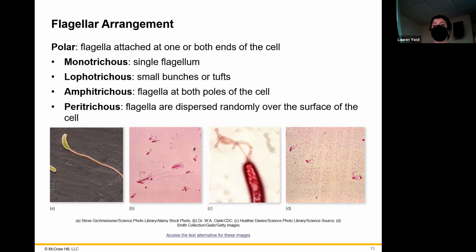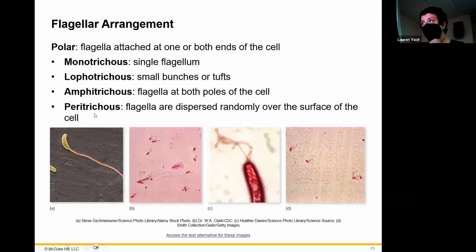So the polar ones, you have flagella at one or both ends. And then we have the non-polar, which is peritrichous, which is this one down here at the bottom. Peritrichous just means you're random all over the surface of the cell. So you're not at one end or the other, but you're all over. Okay, so that's peritrichous. Trich means hair, always, even if we're talking about trichotillomania, that's people who pull their hair out compulsively. So trich means hair. So monotrichous means they have one hair, one flagella. Mono, one. So this picture in A depicts that.